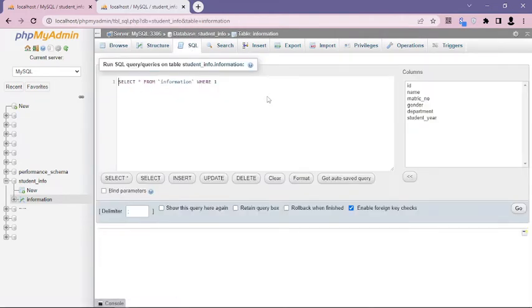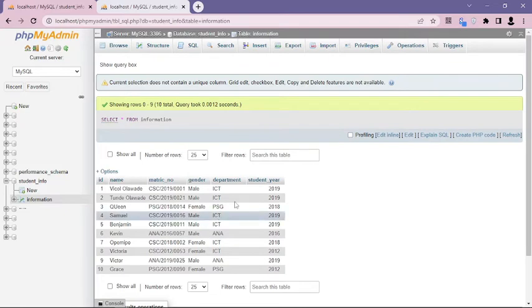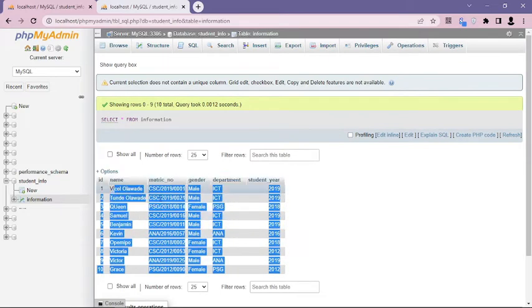We are looking at it here. Let's try to select it ourselves. So using the SQL select, you say select star. This star represents all. So all in the sense that, select every piece of information in a row from what? Select star from, then specify the table, information. So now I'm saying select all from information. So I just run this code now. It's going to bring out the same thing we saw before. See, it fetched out everything, every piece of information that it found in the information table.